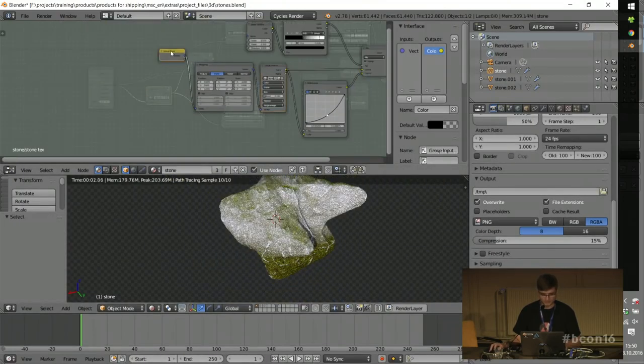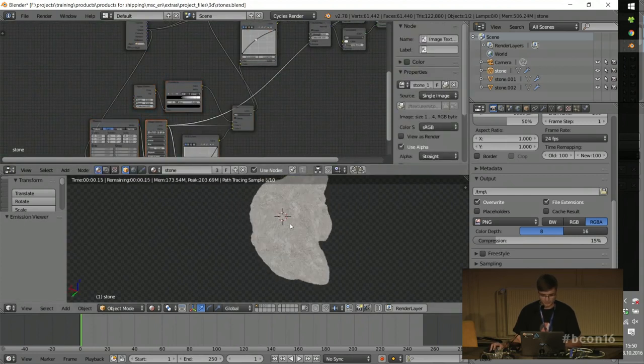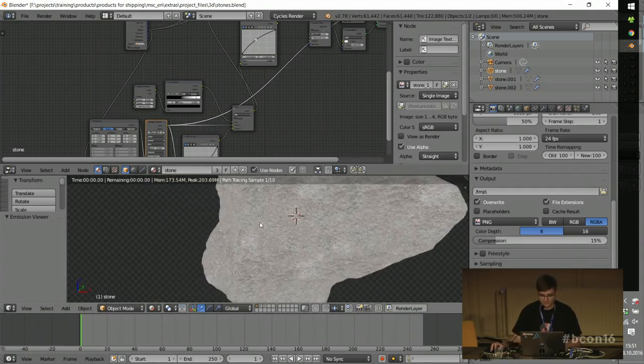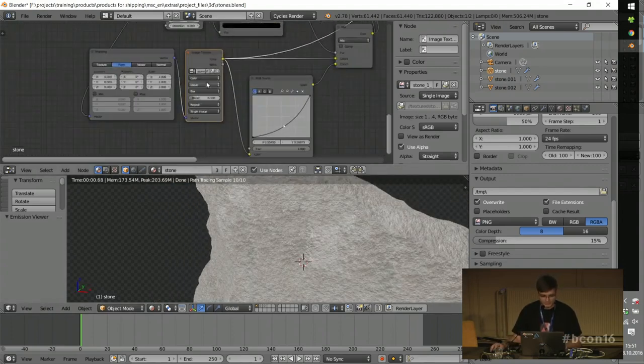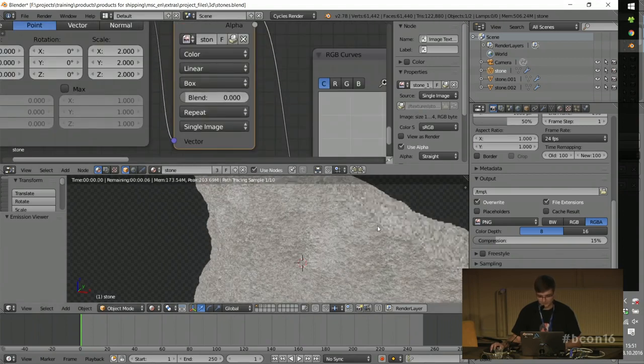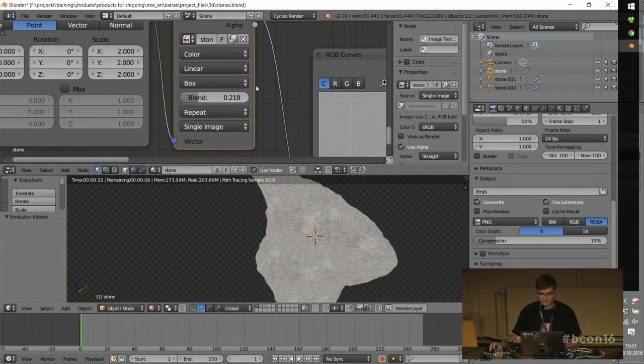Let's go back here. Alt G. Basically this projects a seamless texture from six directions, like a box, onto our object. If you set this from flat to box, you have this blend value, and you can see here we have the seams, so we can blend the seams a little bit. So you don't need to care about the seams, and you can simply drag and drop your material on all your objects and it just works.